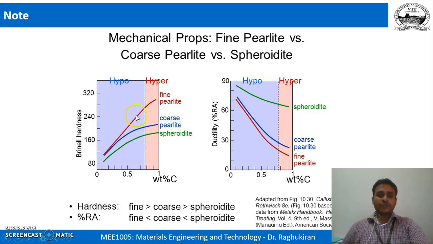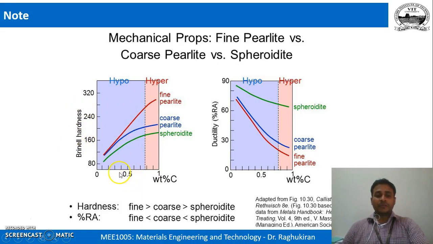You can compare these two with respect to the hardness. You see, as the carbon increases in the material from left to right on the x-axis, as carbon varies from 0 to 1%, what is happening to the hardness? It is sharply increasing, let it be fine perlite or coarse perlite. With carbon changing from 0 to 1, it is giving the material so much hardness, right? See how a small difference in carbon can give you, say, assume a low carbon steel here and see the high carbon steel, the change in carbon percentage is very small, but still you are getting such a huge difference in the hardness here.